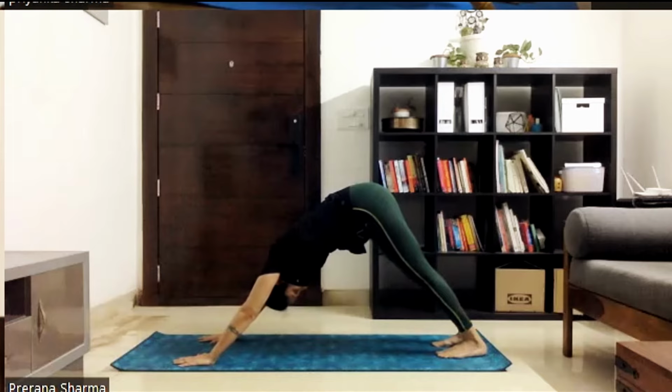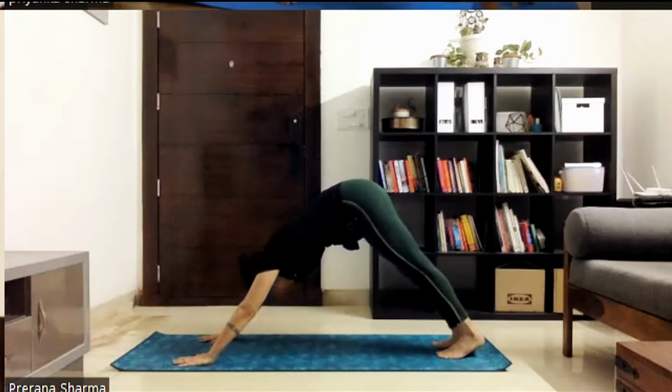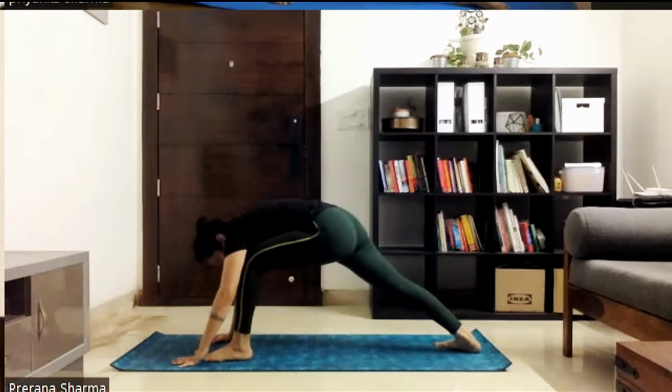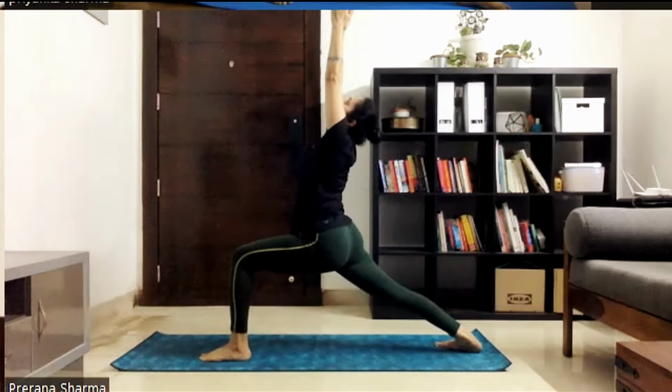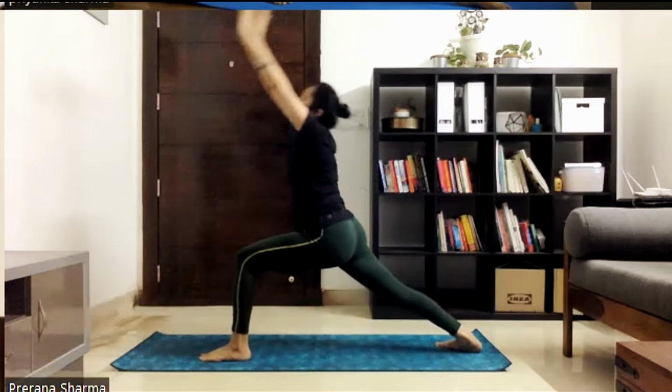Inhale, rotate your right toe 45 degrees. Step the left leg forward. Lift the arms up. Join the palms above your head. Exhale, bend forward and down.